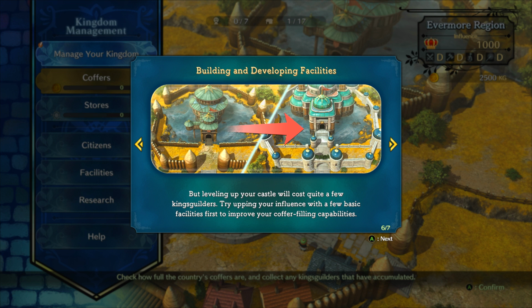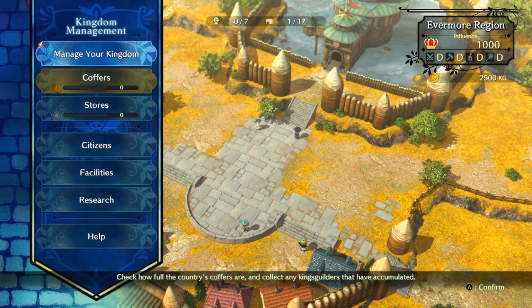Try upping your influence with a few basic facilities first to improve your coffer-filling capabilities. The first thing you'll need to do is select Manage Your Kingdom and build up the facilities of each of the 4 ministries surrounding the castle.